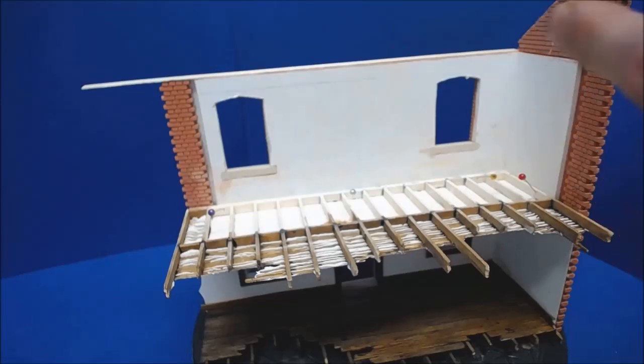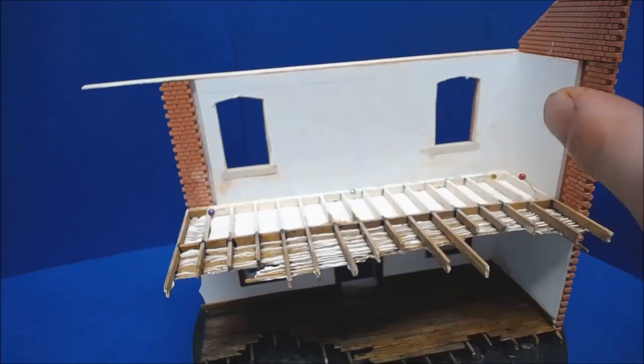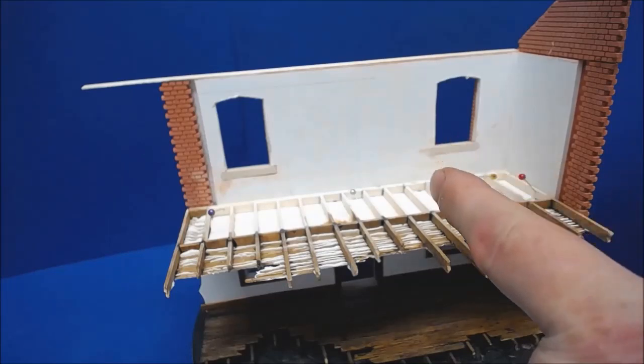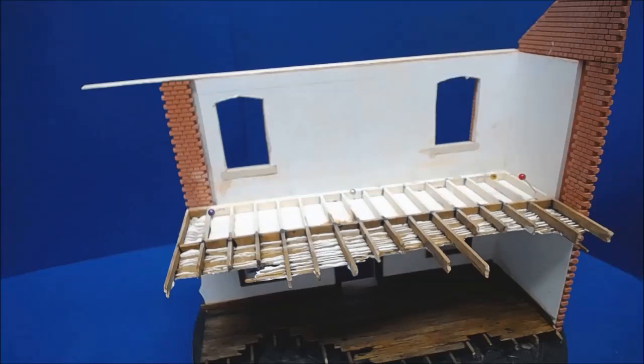I will box the windows in for the sashes, but I won't be doing any skirting board or picture rail, not as yet, because I want to do a lath and plaster dividing wall. So I'll get all the other bits done, then I'll come back to you and we'll have a look at doing this lath and plaster wall.